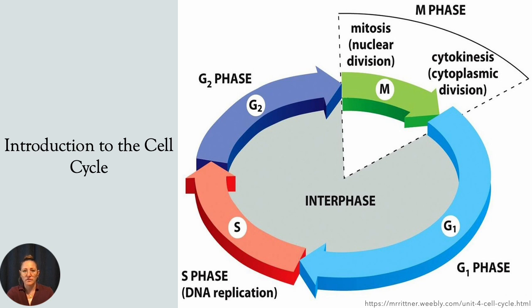Though there are 4 total phases, the cycle is divided into 2 major parts. In the gray, the majority of the cycle is seen here, the interphase. The second section is the M phase, seen here as a pie shape with the green arrow. During interphase, or the time between divisions, many things are accomplished, such as photosynthesis, cell respiration, protein synthesis, and DNA synthesis. The actual division portion of the cell occurs during the M phase, where mitosis and cytokinesis occur.